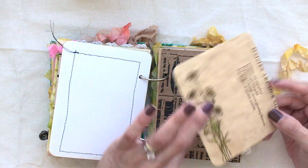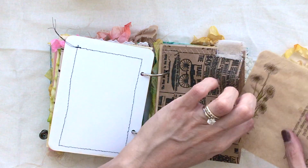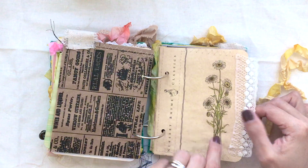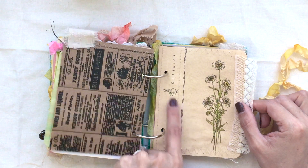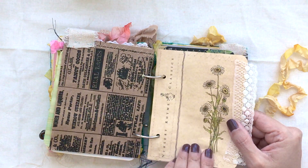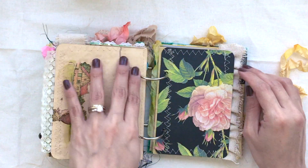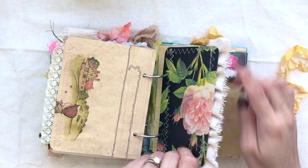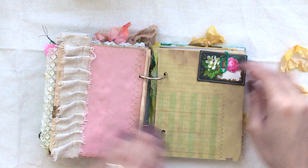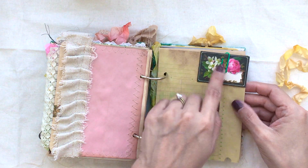I'm thinking her name is going to be Daisy. It's been backed with some ledger paper and all sewn together. Here's the rest of that photo from Daisy's — it's the nursery rhyme classic, so I thought that was just so cute. It's two pages sewn together to make it nice and sturdy with some lace trim on the side. Here's some cute cardstock with some more fabric — nice fabric ruffle, room to journal, more ledger paper. Here's a Tim Holtz little card I just clipped on.